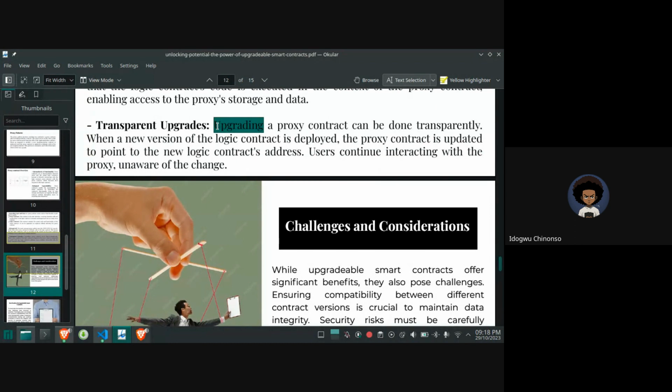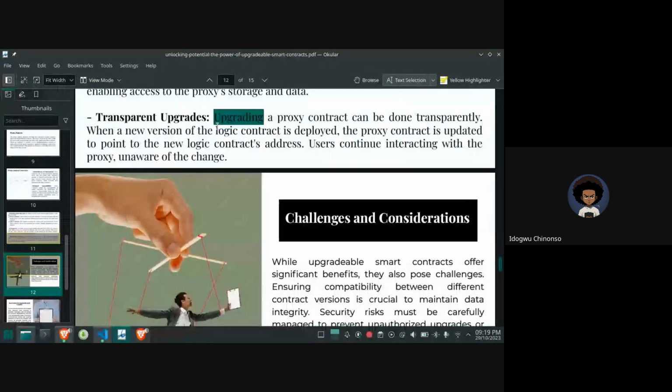They don't need to be bothered with being told we've upgraded the contract, stop interacting with the old address, start interacting with the new address. Our users do not necessarily need to be disturbed with this. They continue interacting with the old contract address they have, but there has been a serious change in the logic they are making use of. So that's one of the advantages of the proxy pattern.